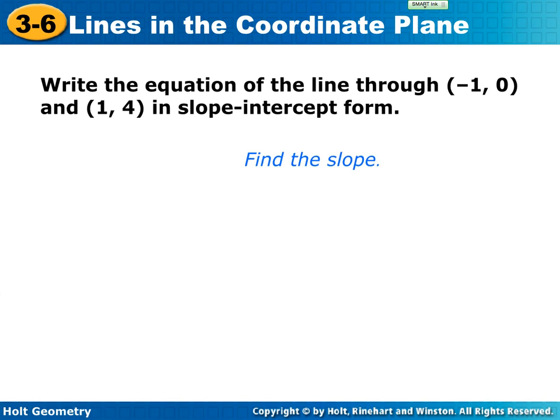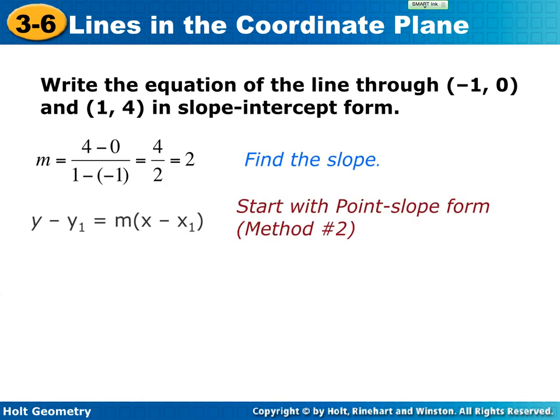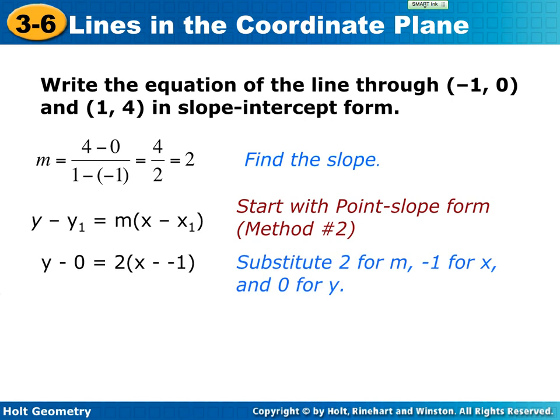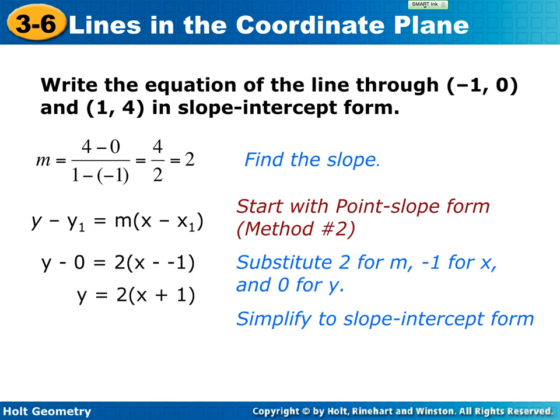What was the slope? Should be 2 for the slope. Okay? And then you could use either point. So if someone used the other point, your work maybe looks a little bit different right there. But when you simplify, you should have y equals 2x plus 2, no matter which point. Doesn't matter which point you used, it'll simplify to be the same.